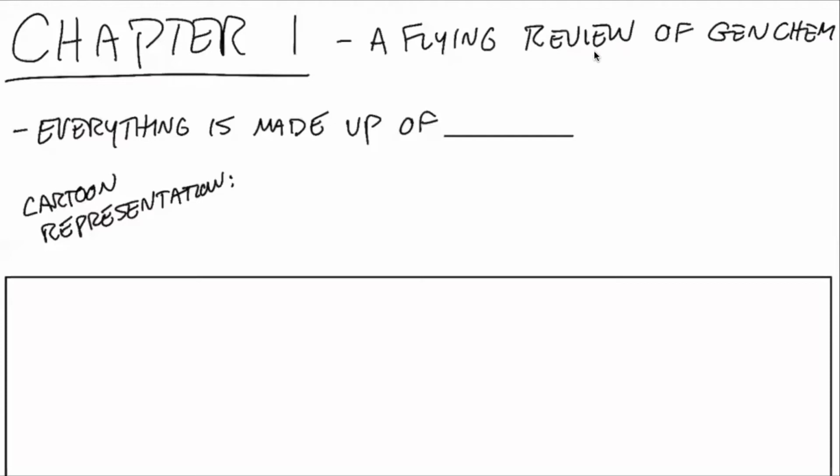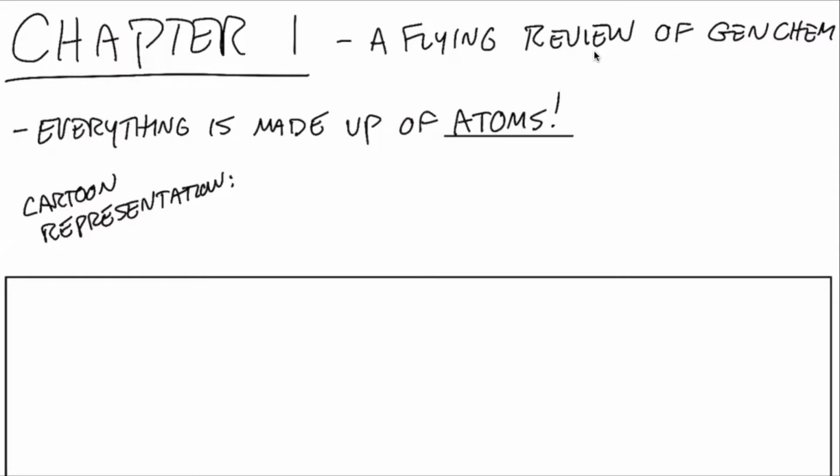Hey everyone, welcome to our first lecture, starting off chapter 1, which will begin our really super fast review of what you learned a little while ago in Gen Chem. So just to get us started, trying to think about chemistry and how it really makes up everything. Everything is made up of chemicals, and those chemicals are made up of individual atoms.